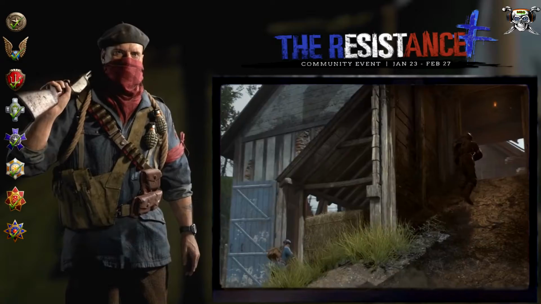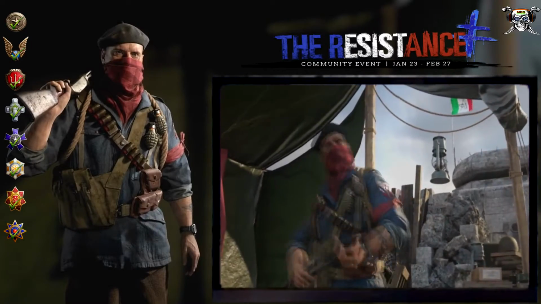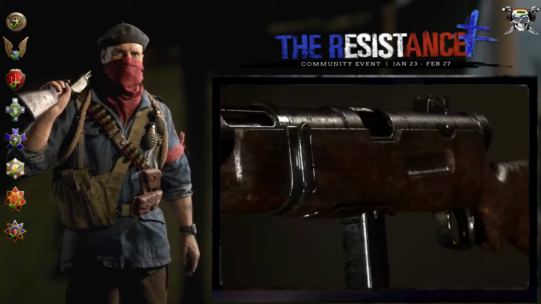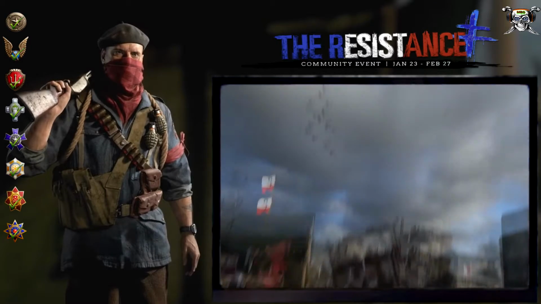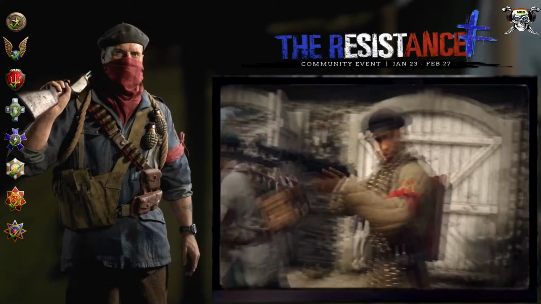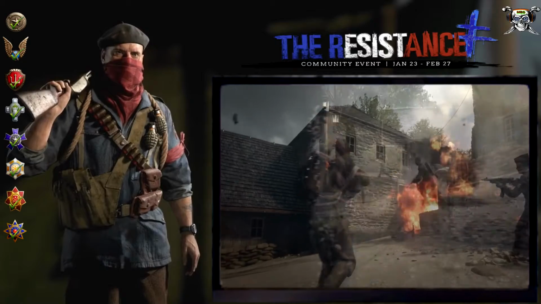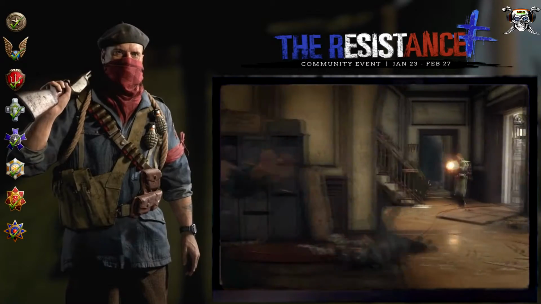This war cannot be won on the front lines alone. Help topple the right from within with a brand new division, new weapons, new modes, and a free weekly supply drop full of new Resistance uniforms, weapon variants, and more. Liberation is within our grasp, gents. The Resistance begins on January 23rd.